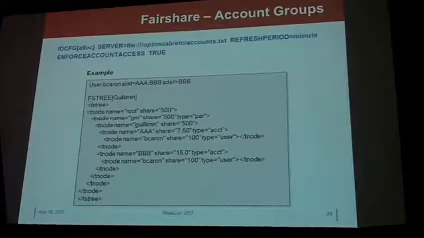And within those account groups, we can assign different Fairshare priority targets. Whether it's for the AAA or the BBB, we can assign different values. We're finalizing the configuration of this right now. It's not in production at the moment, but we're finalizing the configuration to make sure we get all the proper information from our local LDAP as well as from the central database. So this is how we define our allocation of resources, basically for all projects.